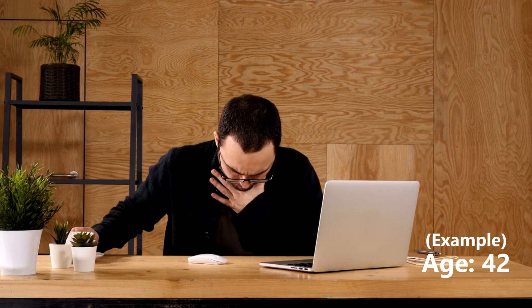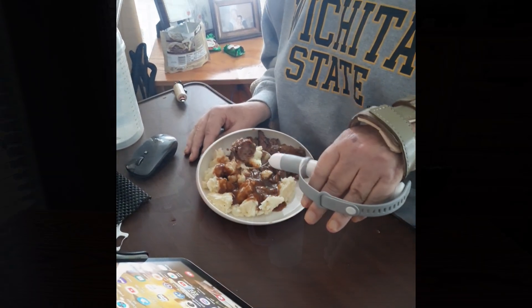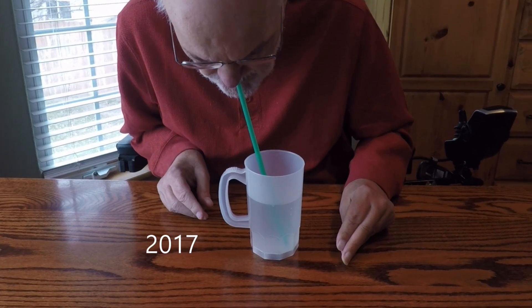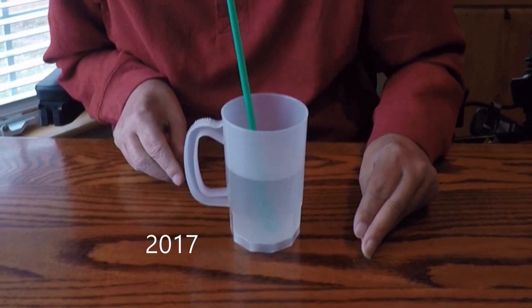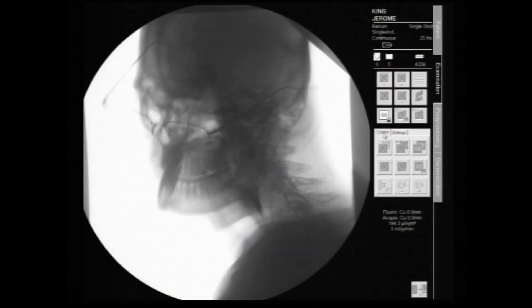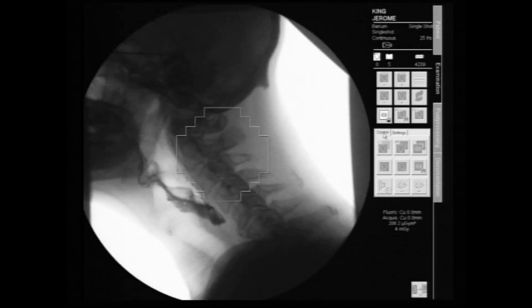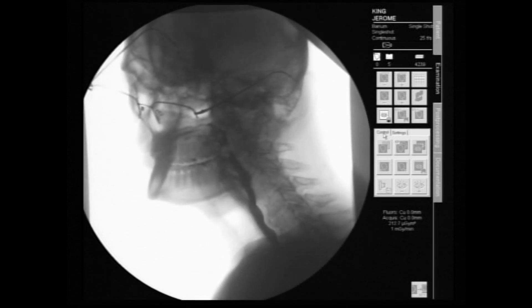Some IBMers feel the effects of their dysphagia or difficult swallowing very early in their IBM journey. In fact, it may be one of the first signs of IBM. Many don't feel the effects of dysphagia or trouble swallowing until their functional rating scale score is in the third stage or lower than 15. In my specific case, I didn't feel the effects of dysphagia until my FRS score was down to under 10. Any skeletal muscle that is part of the swallowing reaction can be affected by Inclusion Body Myositis, most likely making it slower and throwing the whole timing scenario out of whack.